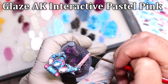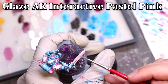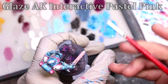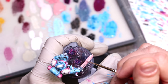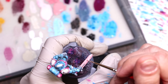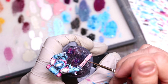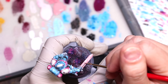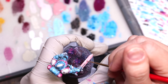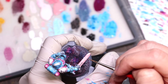When we're dealing with non-metallic metal, especially in these unusual colors, you don't just want them to run counter to each other. I've seen a lot of non-metallic swords where they just run it airbrush style. It goes to bright light on one side and then flips around on the other half of the blade. And that just doesn't look like anything, because reflections in reality are messy. They're unequal. On extremely bright surfaces, light scatters everywhere. They reflect the environment around them, all sorts of things like that. So what I'm doing here at the beginning with this very thin glaze is just trying to sketch out some interesting areas for the light to fall.